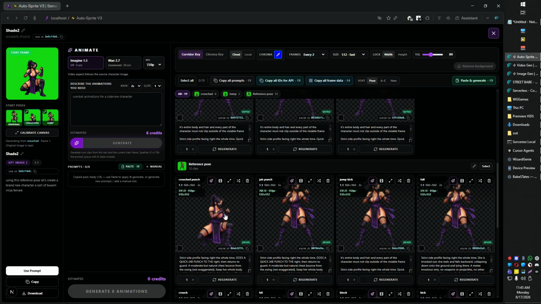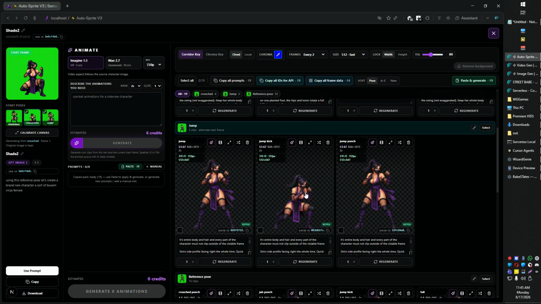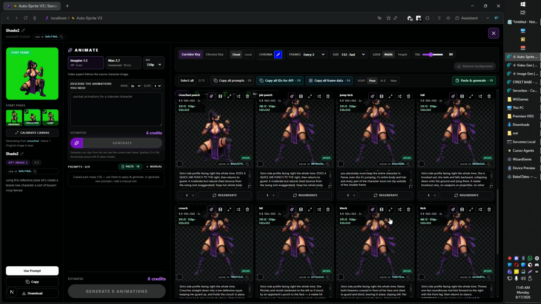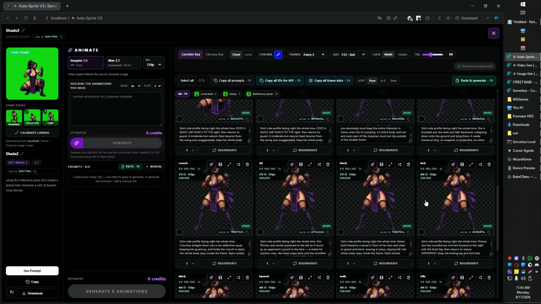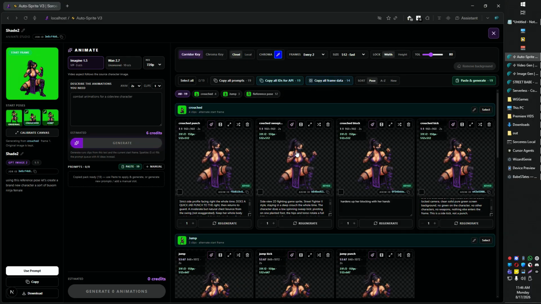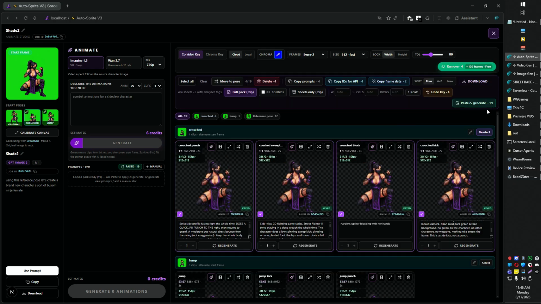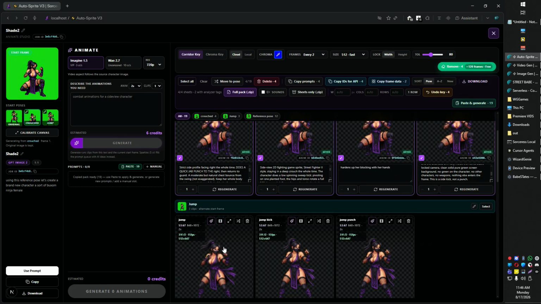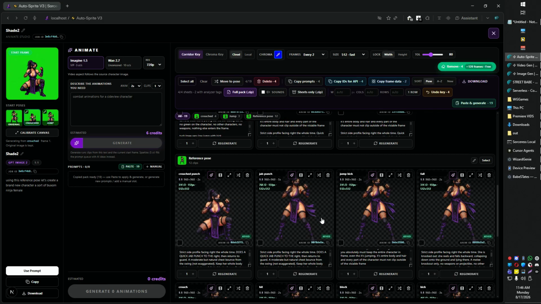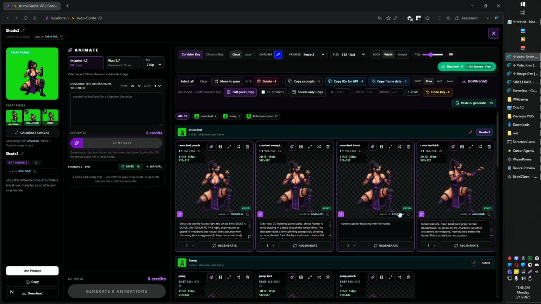This is normally very difficult to do when it comes to AI video generations, to create animations that take into account character states, such as, for example, a crouched state. So AutoSprite 3 solves this complexity and makes it really easy. Let me show you the process now for creating the crouched states on my new damaged character. So here we have all of the crouched states. I'm going to select all of those, and as you can see, they're organized by starting pose. These are the crouched animations, these are the jumps. So it's really nice and organized. You can keep everything really easy to find and work on.